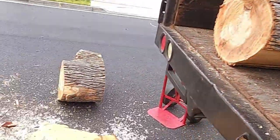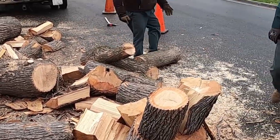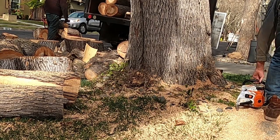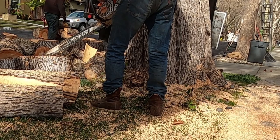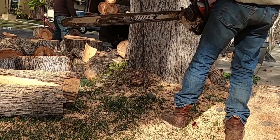So I decided to fill the truck up with some of the split pieces to give away. Some of it I was going to take home. I threw a few logs in there that I'm going to mill up. And then we put the word out and I think I had 4 or 5 pickups show up throughout the day. And we were able to get rid of all the wood, with the exception of one load of wood that I ended up taking home.